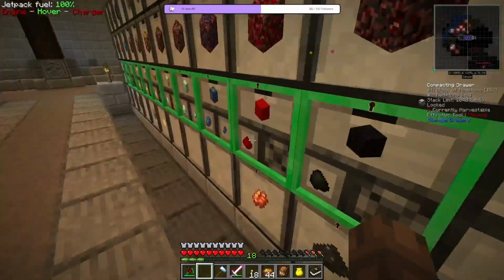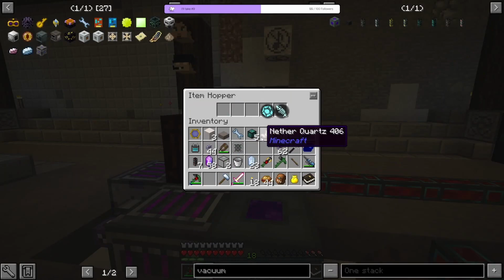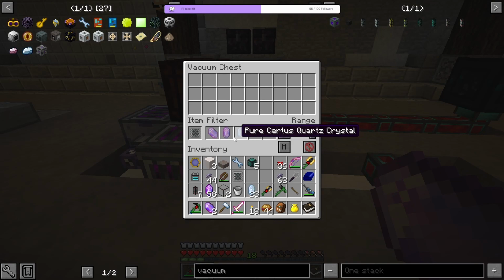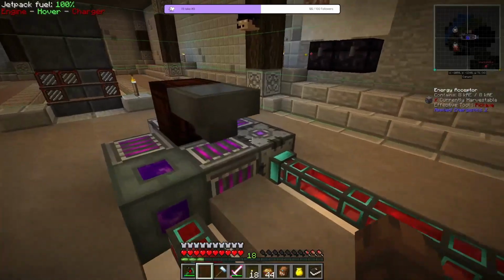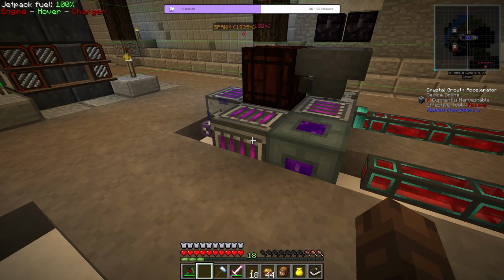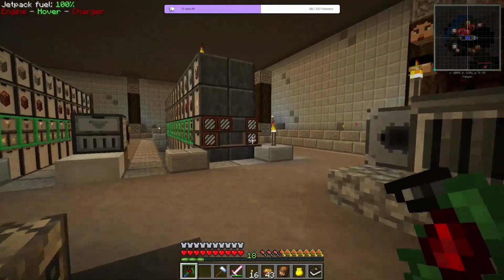Let me demonstrate that. I mean, it is kind of obvious. There's the flux crystals, and as soon as the pure flux crystals grow, the vacuum chest is gonna pick them up as well. It's really simple. By the way, these crystal growth accelerators will constantly consume power. I can't really do anything about that. But for now, I'm gonna be wrapping this up.